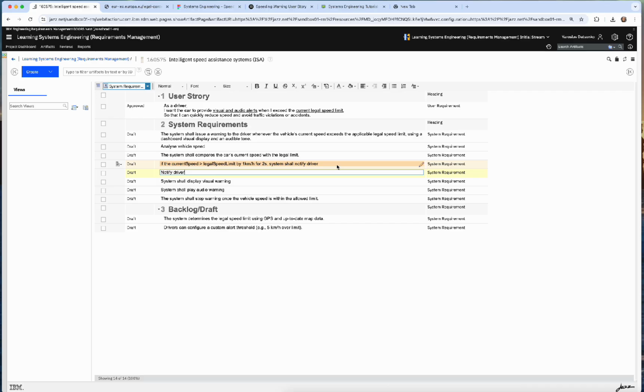Maybe we'll rename later because there are many notifications for the driver, like over speeding.